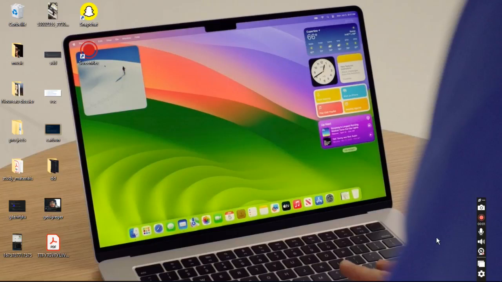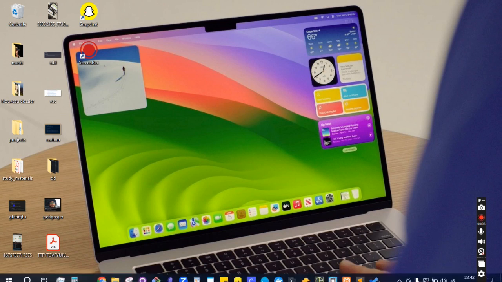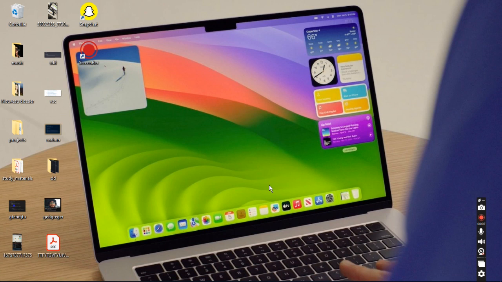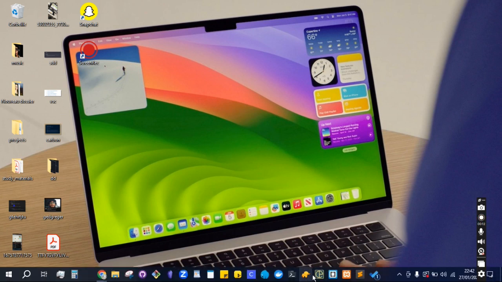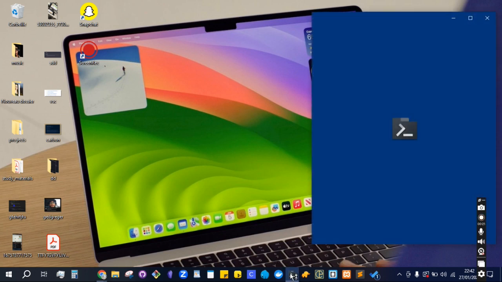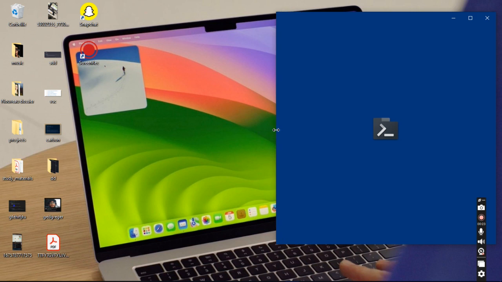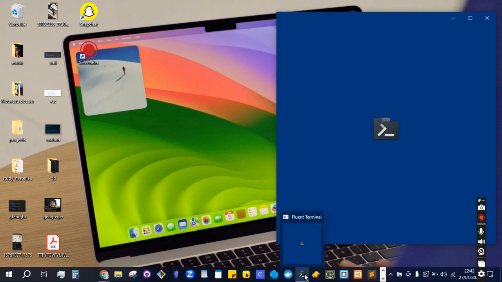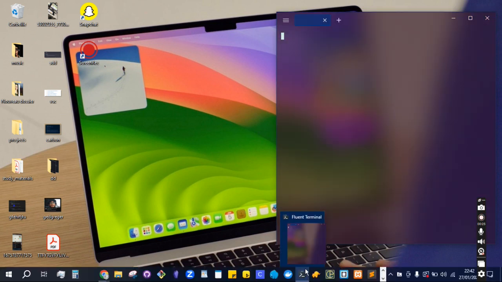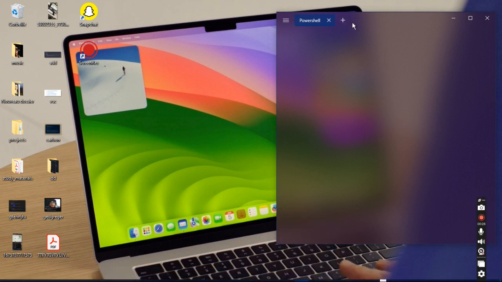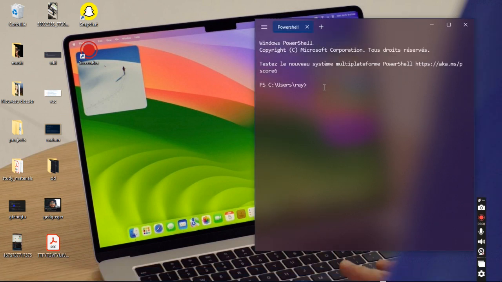Hello everyone. So today I'm just going to explain to you how to install a fresh React app using, what was the tool? Or using Vite. So I'm using, it's called Fluent Terminal. So let's start it short.